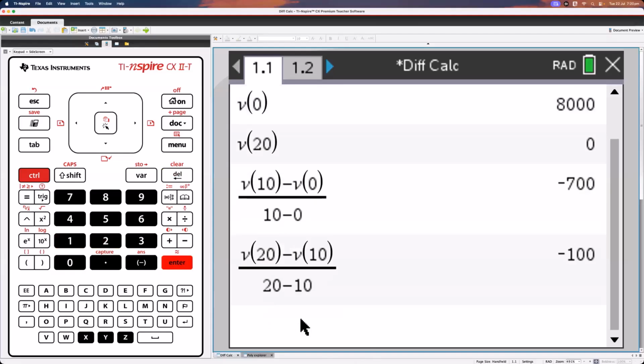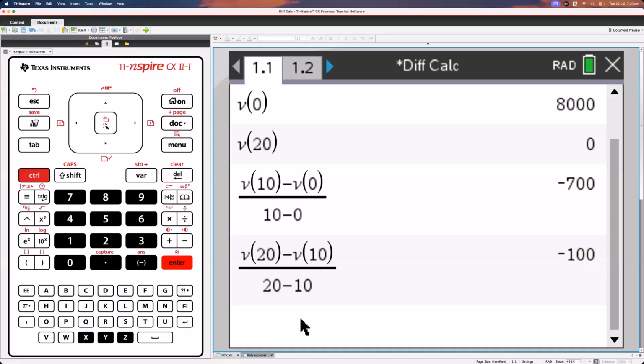So that tells me that in the second 10-minute period, it's losing water at a much slower rate. On average, in that second lot of 10 minutes, it's losing about 100 litres a minute.